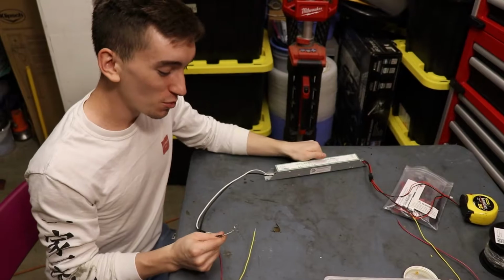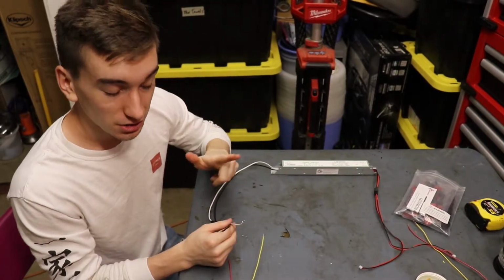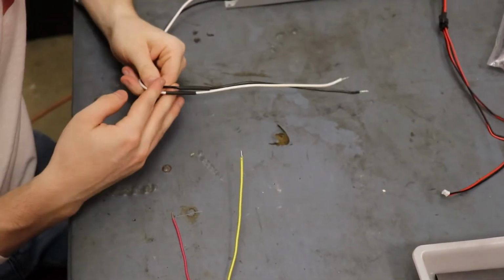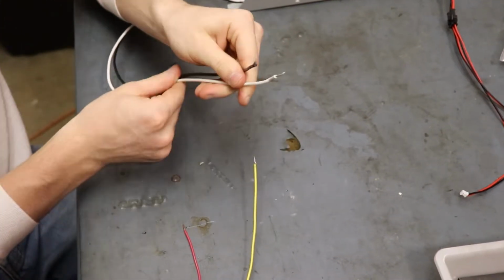All right, guys, so step number one is we're going to be extending the original wires that come out of the ballast. I also forgot to mention that if you don't have a soldering iron kit, then wire nuts will do the exact same job. First thing we're going to do is get our 1/8 inch heat shrink set up on our original wires, and then we're going to match them up.